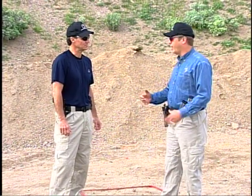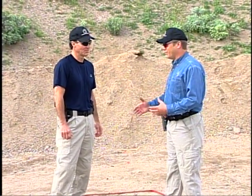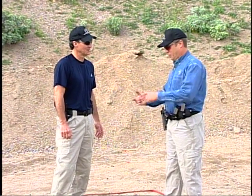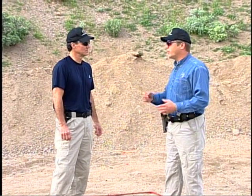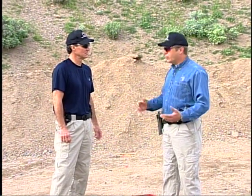We got to work on what we're not happy with. What's the part of this that really sucks? Weak hand, strong hand, 50 yards, all the different things. Work on all those. You don't have 50 yards available, but you got 20 yards or 25 yards. Work on reduced target sizes. Well, what can we do?